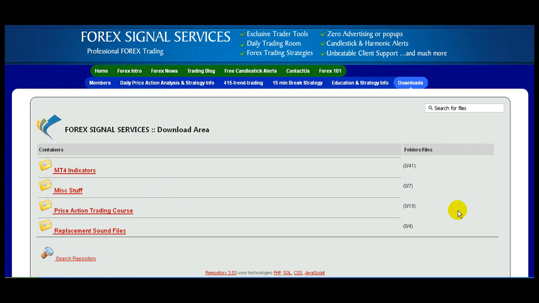Just to note, when you sign up as a member, you have an option where you can choose a 7-day trial. This does not give you the download section. You don't get the download section and the price action trading course until your membership is rolled over automatically into a full member. Although one of the options on the sign up page does bypass the trial period and lets you sign up directly as a member.